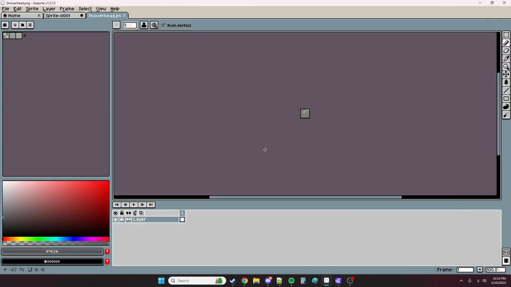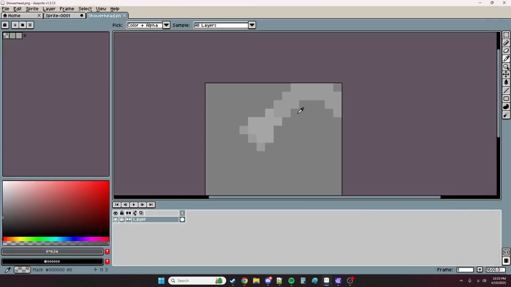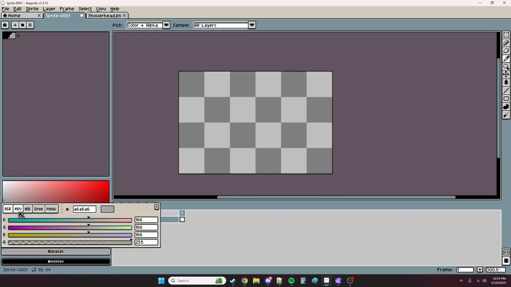Showerhead.png in project 2. Copy this color and paste this color. Go over to HSV. Okay, so that's 0065. Let's make it slightly darker at 0060.